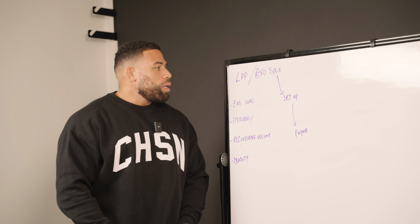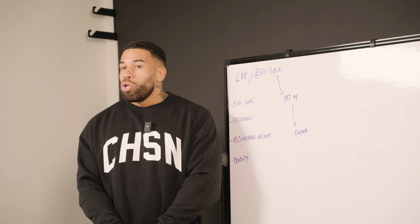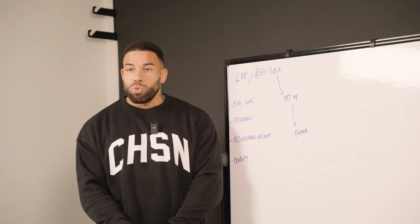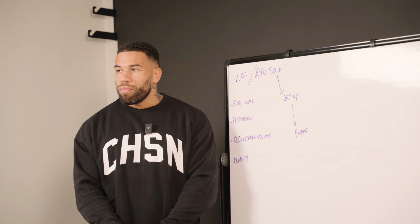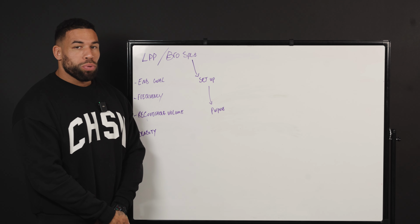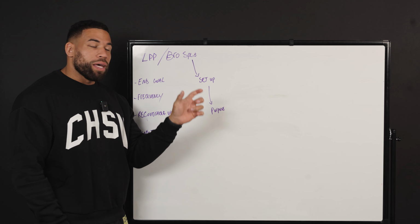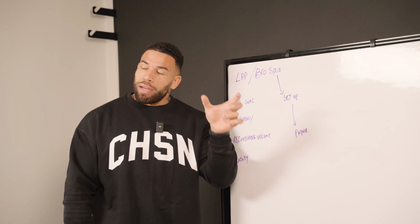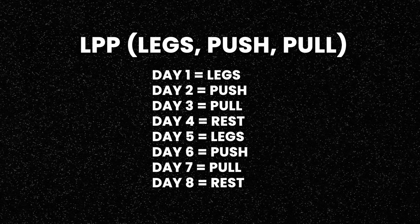So let me break down how an LPP would look. If I was to run the legs push pull split, how would I run it for most optimal results and optimal recovery? I would run legs push pull and I'd have one set rotation for legs push pull. Then I'd rest in the middle and then I'd run legs push pull again. So I'd run this split on a 3-day rotation. 3 days on, 1 day off, 3 days on, 1 day off, and that will just be in motion running the whole way.